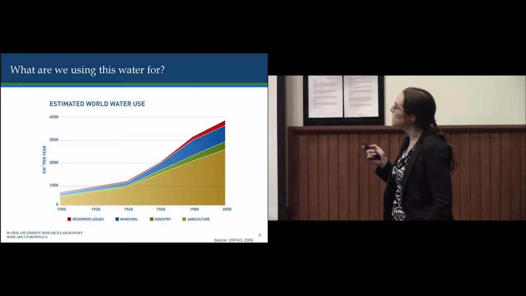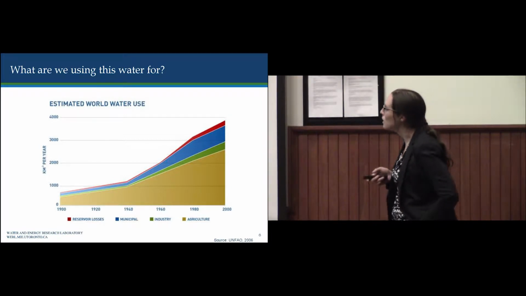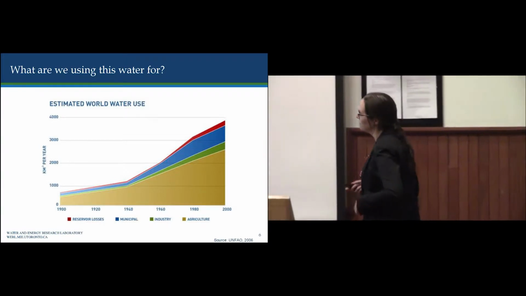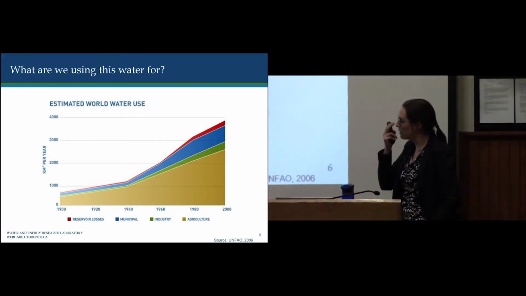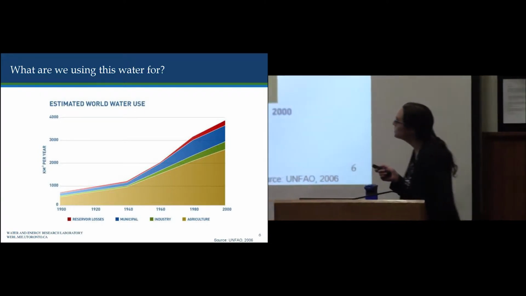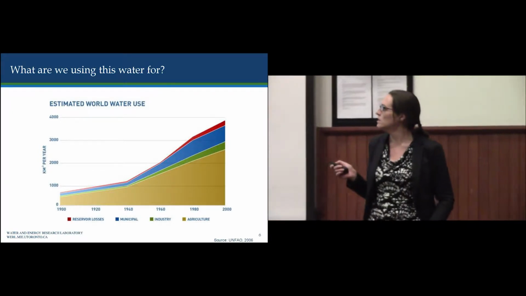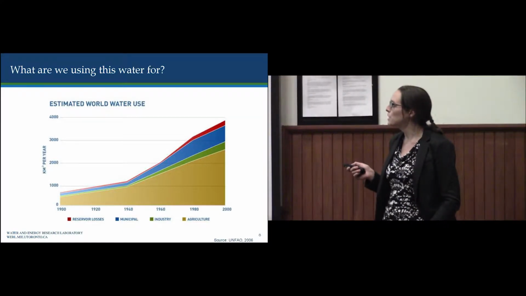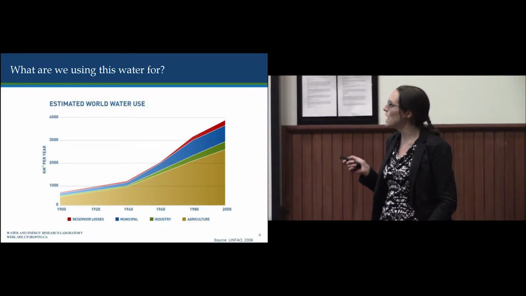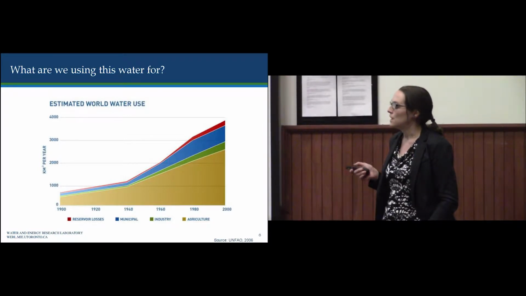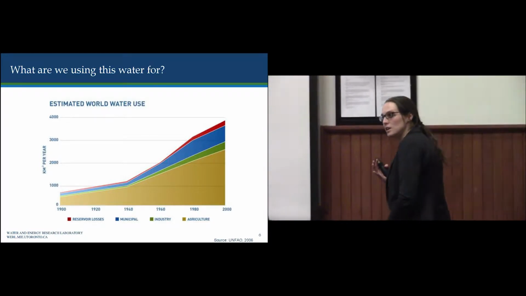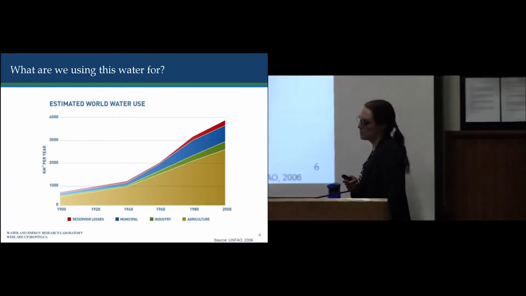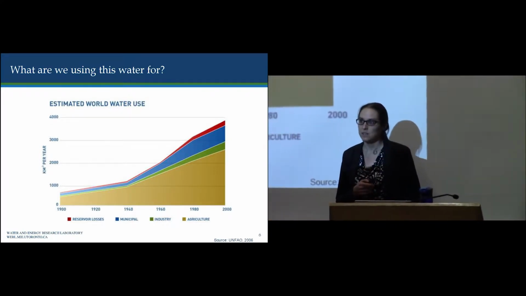And this red bar here, while somewhat small, is different losses that we have in the system as our water is being transmitted. So this sheds some light on what's really important to see: can we do things to help reduce our water usage? Agriculture is our big driver that's basically causing this water stress.